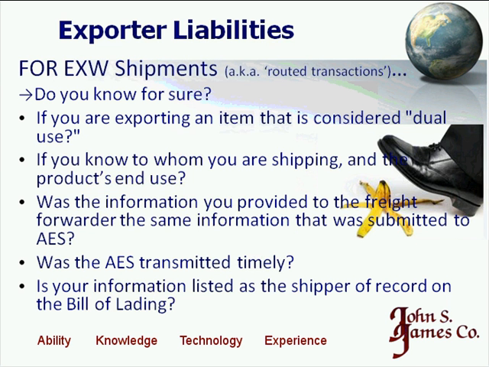But what if you have someone overseas that unknowingly asks the freight forwarder, they say, when we use this tariff number that's listed on your paperwork, we are charged a higher rate of duty. I want you to change it to this tariff number instead. So maybe the new person at the freight forwarder doesn't know any better. They change the tariff number. They transmit it to AES, and Customs says, wait a second, this doesn't match up. This isn't right. So that shipment is red flagged. Or what if the data was not transmitted to Customs timely? What if it was late?